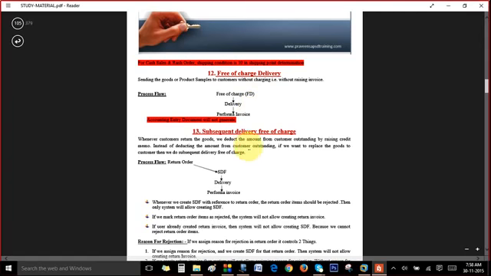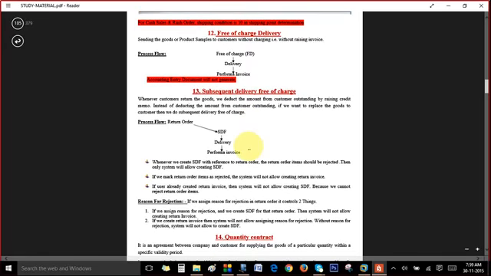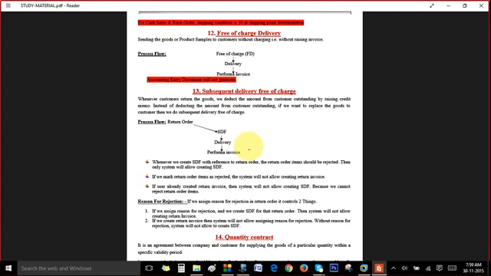Then next is subsequent delivery free of charge. Subsequent delivery free of charge is, say we have a customer order for 100, and we have delivered only 90. Then the remaining 10 we need to deliver. So we will do the delivery, that is called subsequent delivery free of charge. The 10 would again be free of charge.